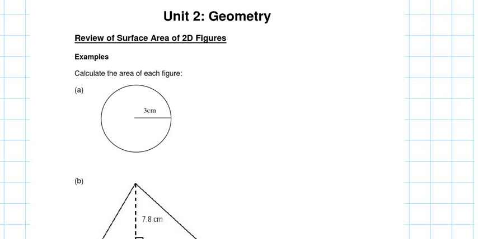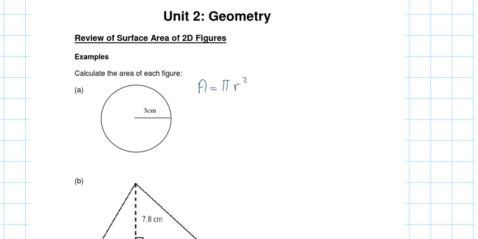All right, so you need that formula sheet, that purple formula sheet that I've given you. You need that with you all the time so you can refer back to it. So the first thing that we're going to look at is calculating the area of the 2D figures. All right, so that's where you're going to use the 2D side. And if you're going to look at the area of a circle, what's the formula for the area of a circle? So it's pi r squared.